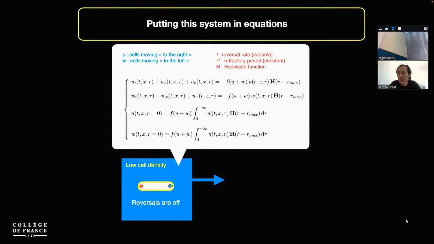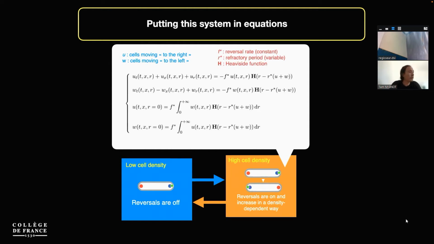Okay, as I mentioned, in the off state, which occurs in low density regions, the reversal rate is set to be variable, activated by collisions, and the refractory period is set to be constant. However, when the cells transition to high density areas where they encounter a number of other cells and get a number of collisions, then they enter the on state, which this time is marked by a constant reversal rate. Remember, the Frizzy X protein is basically non-limiting, so it's constant. However, it has a variable refractory period because now the Frizzy Z regulator is tuning that refractory period, okay? And this is basically the main difference between the on and the off state.